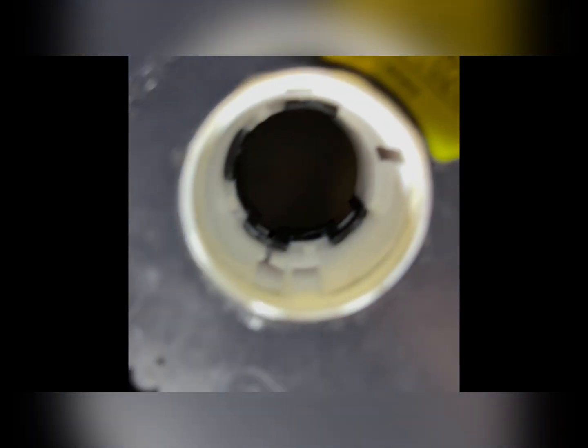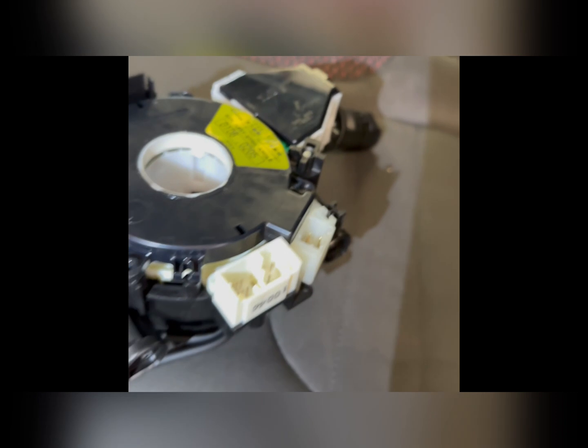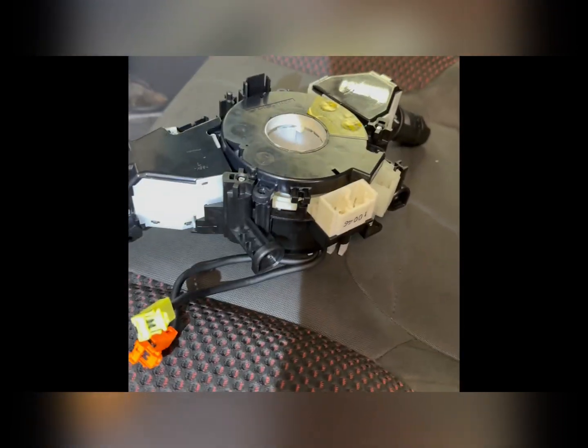You have to make sure that it lines up inside in the new clock spring as well. So I'm going to figure out how to do that in a second. I believe it just goes in them slots right here. Alright, yeah, so you guys just get it into them slots there. There's going to be one on each side. And then tighten down them Phillips heads and continue to put everything back together in the reverse order.